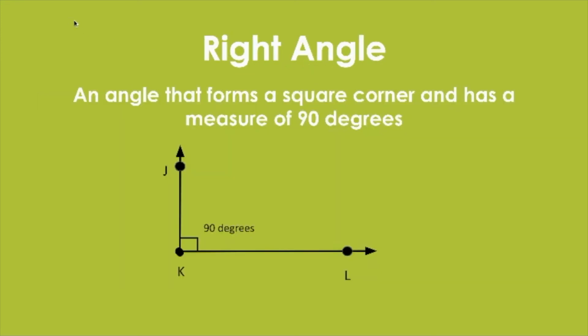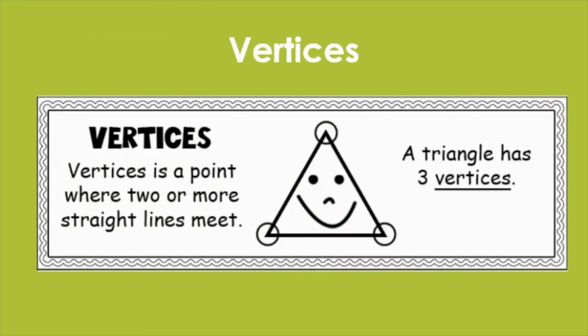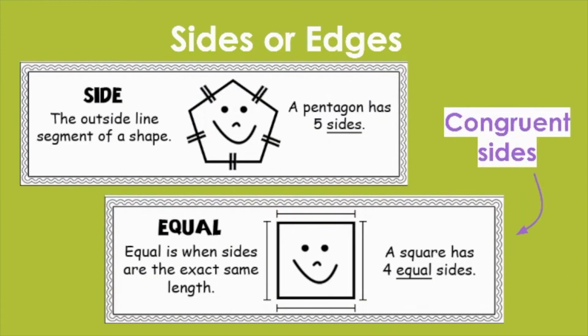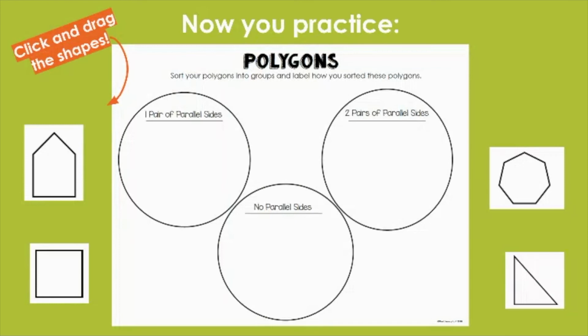A right angle, as we learned last week, is an angle that forms a square corner and has a measure of 90 degrees. So we can see that in a triangle, that angle is not quite right. It is smaller than a square angle. But in a square, we can see there are 4 right angles. All 4 of these angles are 90 degrees and are the same exact thing as when 2 perpendicular lines run into each other, like a book has a nice square corner. That is a right angle.